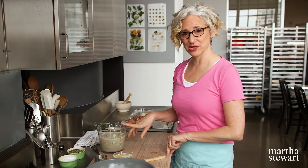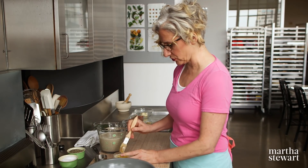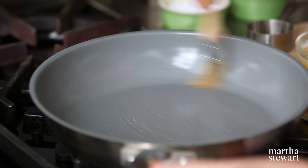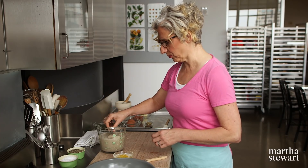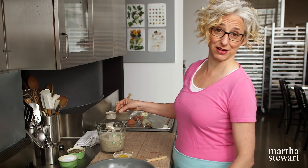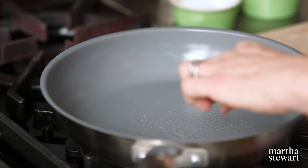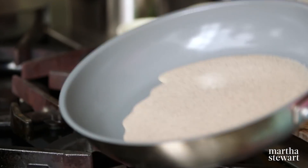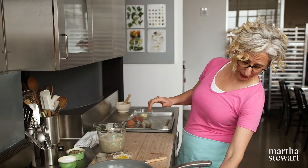Once your batter has rested, you want to have a non-stick pan — it makes it easier. There are crepe pans out there but you don't have to use them. Brush it lightly with butter; you want a coating of butter, otherwise it doesn't work as well. So just a very thin coating of butter, and then a quarter cup of batter. You want to preheat your pan. Now just like with pancakes, there's a possibility this first crepe isn't going to come out so great, so we'll see. Heat your pan, add your butter, then add your batter and swirl it to coat the pan. The pan should be warm — I feel like mine wasn't quite warm enough because it's not starting to set quickly enough, so I'm going to turn it up.